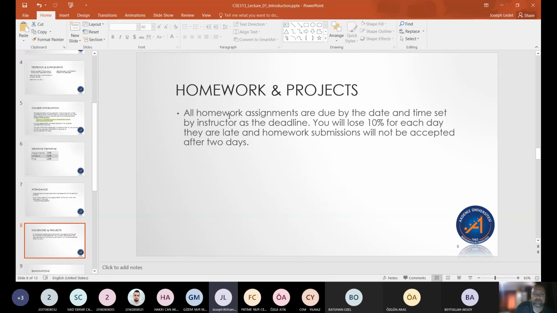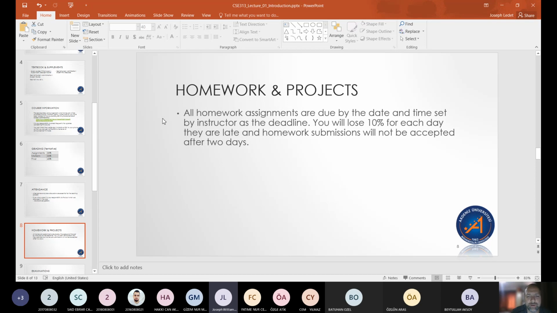Okay, so we are going to have homework assignments. We may or may not have a group project as part of our homework assignments. I'll look into that. I'm still deciding on that. But for all the homework assignments, as per my normal policy, if it's due at midnight, which is normally when I'm going to make an assignment due, and you miss the deadline, if you turn it in at 1 o'clock in the morning, an hour late, it's considered a day late, and you will lose 10% for each day that it's late.